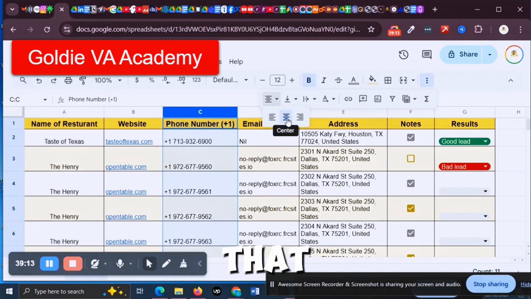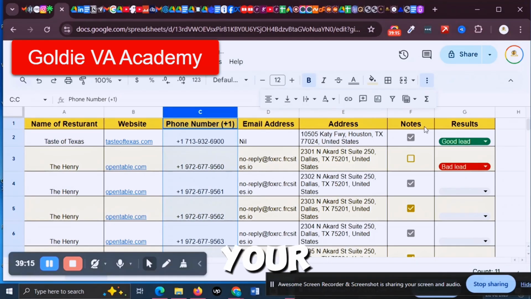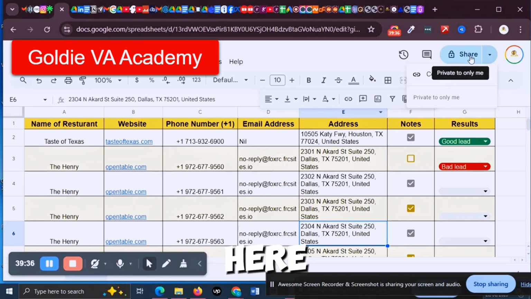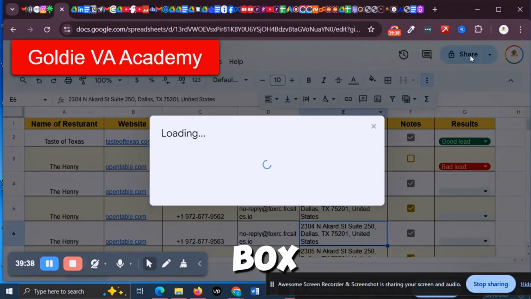Okay, so that is how to format your sheet for data entry jobs and have it look neat and presentable to clients. So now when you want to share with the client, what do you do? You come to this share here on this right hand side. If you hit on this arrow, it will show copy the link, which is fine, you can copy the link. But if you want to share with the client, you hit the share here, it will load this dialog box.